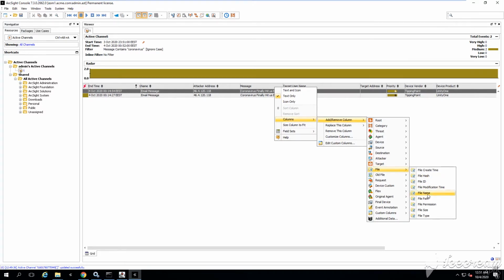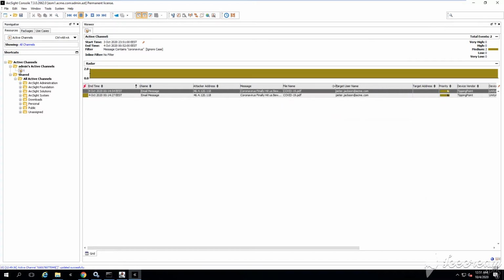Under file, the file name, you can see that this is a PDF.